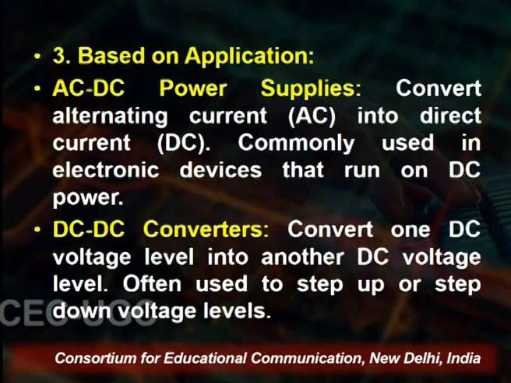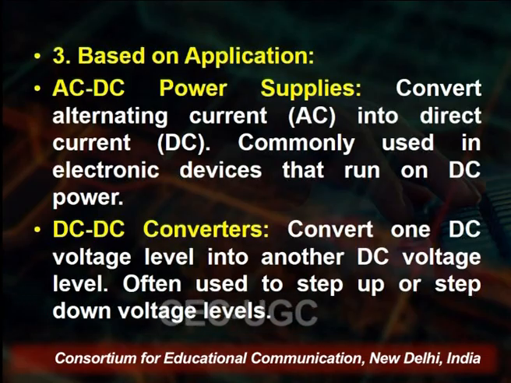On the basis of voltage, we have two forms: single output, where we fix the voltage output, and multiple output, where we can have multiple voltages in this type of power supply. On the basis of application, we classify the power supply. First is the AC-DC power supply. Second is the DC-DC converter.